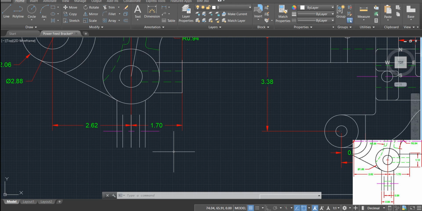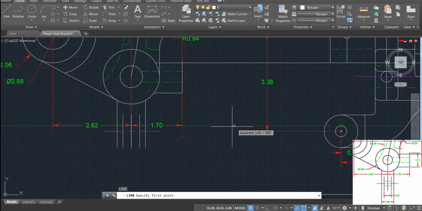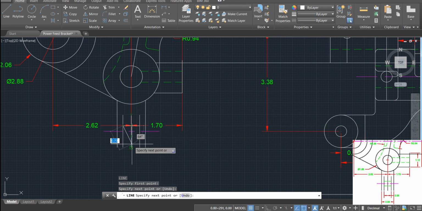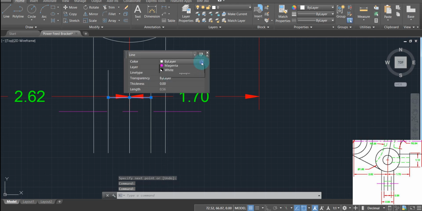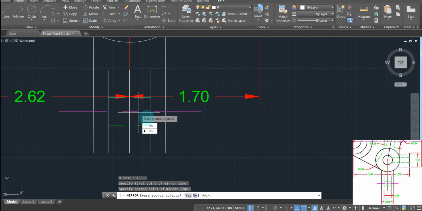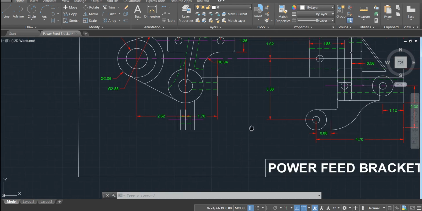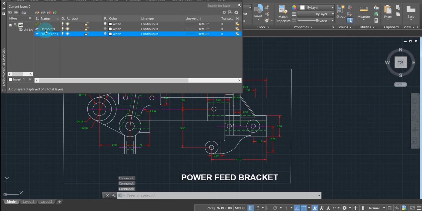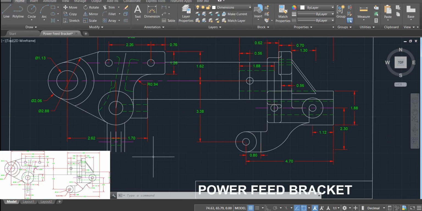Next are the dashed line with the top quadrant of this circle as the basis. Change its properties by double-clicking the lines. Then use mirror to create the bottom dashed line. Now that the parts are done, we just need to fix and put other dimensions. Let's change the layer first, then proceed with putting the rest of the dimensions, and fix some of them.